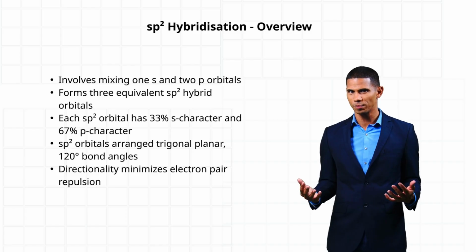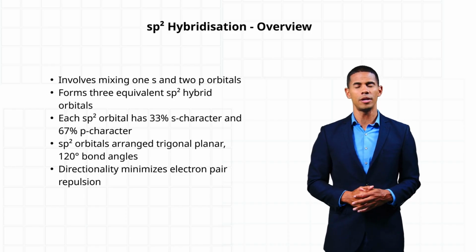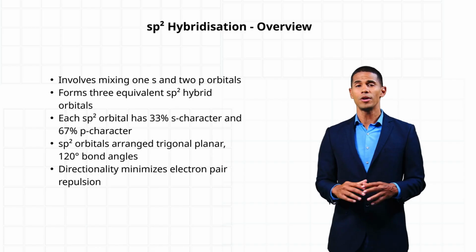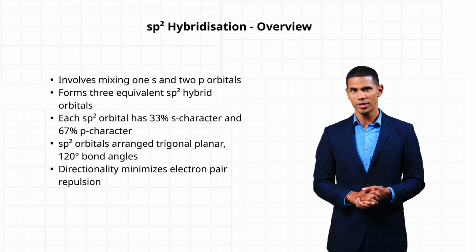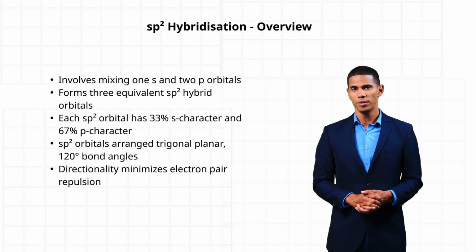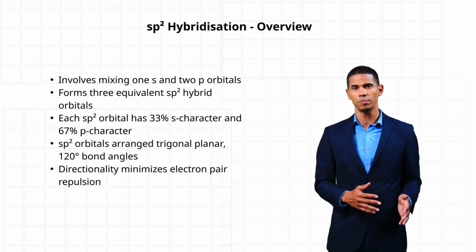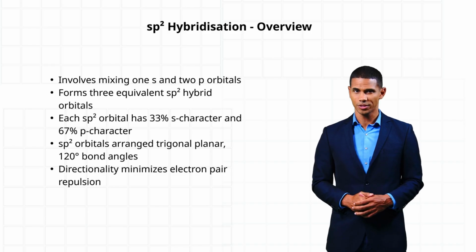Step 3. Molecules with sp2 hybridization, like boron trichloride, BCl3, assume this flat trigonal shape. This geometry is common in molecules with double bonds, as we will see soon, and explains their planar structures. Before the next slide, take a moment and picture how changing the number of p orbitals in hybridization changes the molecular shape. Fascinating, isn't it?